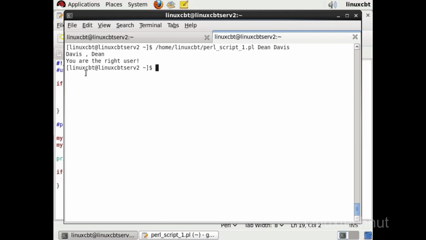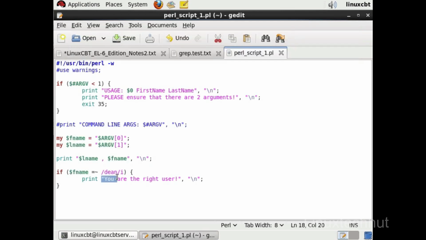Now, of course, if we alter the first name, let's call the first name Linux CBT, then it doesn't branch into the regular expression match, but it still performs the reordered print of last name followed by first name, but it doesn't branch into this area because this is a regular expression match. Any regular expression that's Perl compatible can be specified here and searched appropriately, and then you can branch out and perform as you'd like. Now, of course, Perl is much more powerful than we're showing here. This is just a simple way in which you may do things.